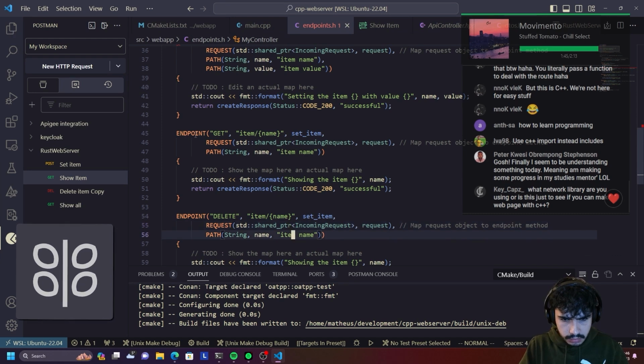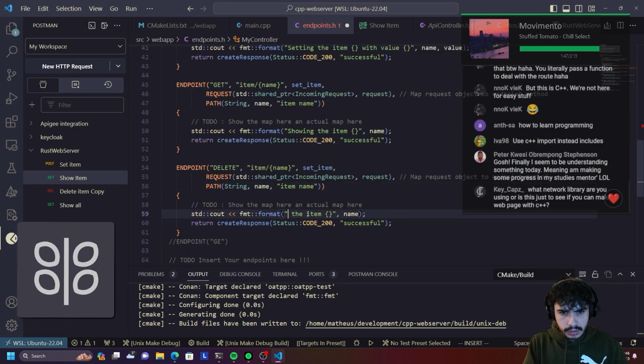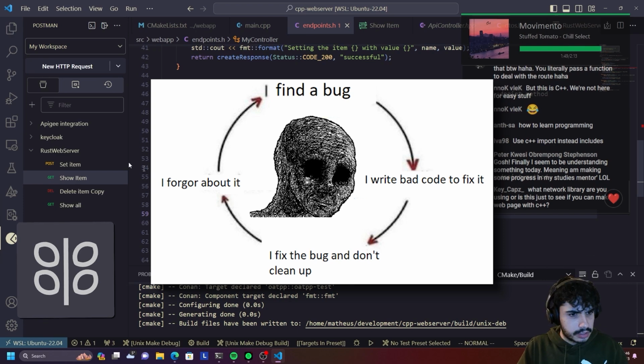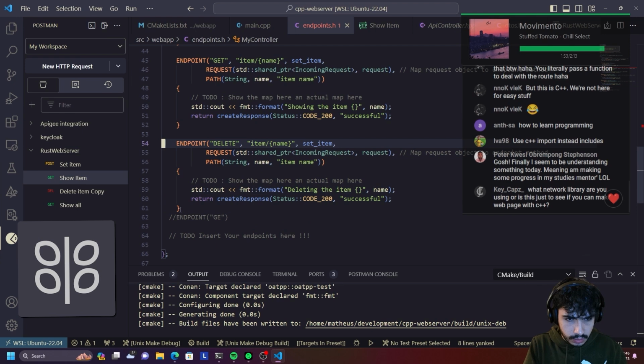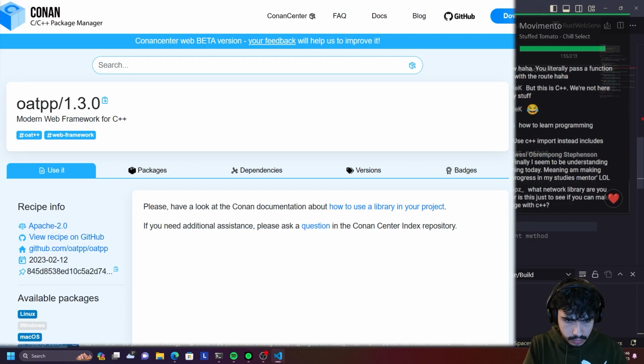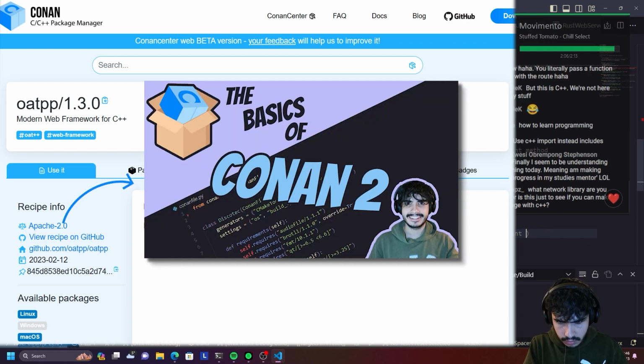If you have written C++ applications in the past, you know that including third-party packages feels like hell sometimes. Luckily, I used Conan v2 to manage my dependencies here, and of course, Oat++ was available in the Conan Center. If you're interested in learning how Conan can help you include third-party libraries into your C++ projects with a few lines of code, watch this video where I explain how Conan works in under 30 minutes.